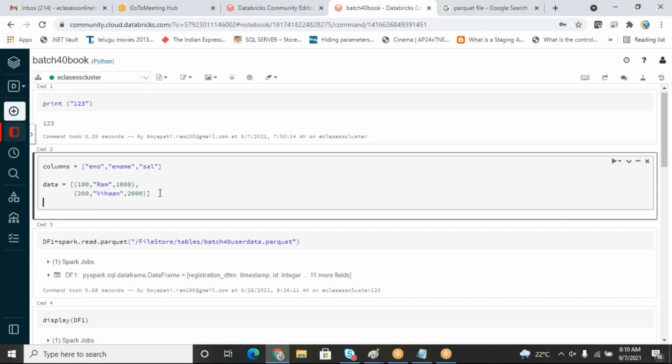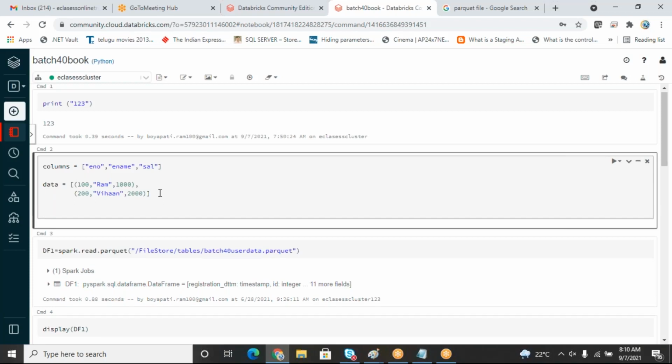So how to create a data frame? Data frame name you can give, any name you can give. I'm going to give it as a RAM data frame. RAM data frame equals to. How to create a data frame? You can use spark dot create data frame by using the data. So what data you want to keep inside this data frame? Let me use this as a different name, rows.